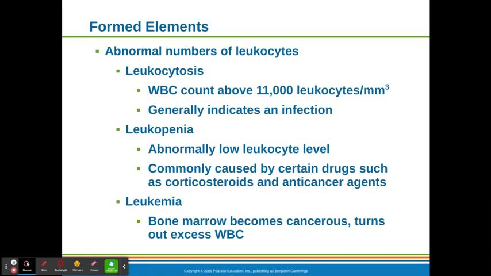Now, with leukopenia, this is an abnormally low leukocyte level. You could have something causing an issue in the production of white blood cells. Certain drugs like corticosteroids that you're prescribed when you're sick can do this. Anti-cancer agents as well can drastically decrease your white blood cell count. And also drugs that are used after a transplant. That's actually done so that the body will not attack the organ that's been transplanted.